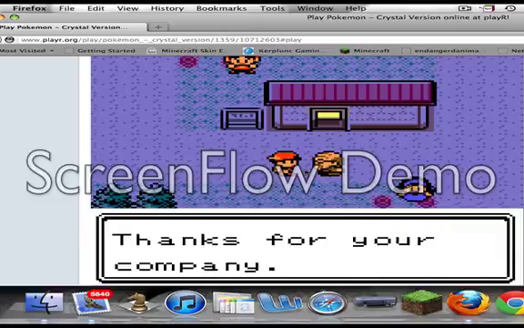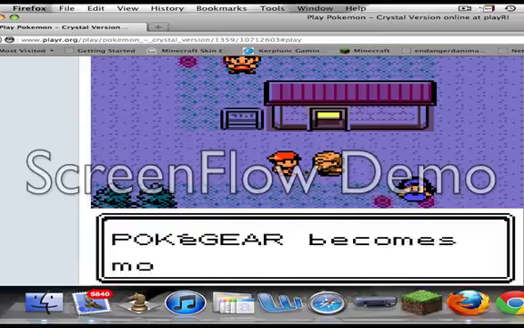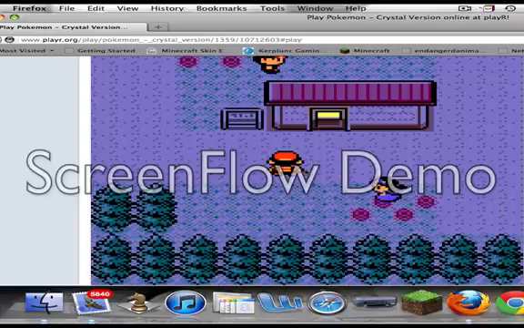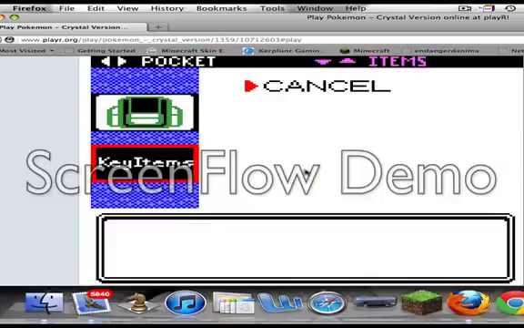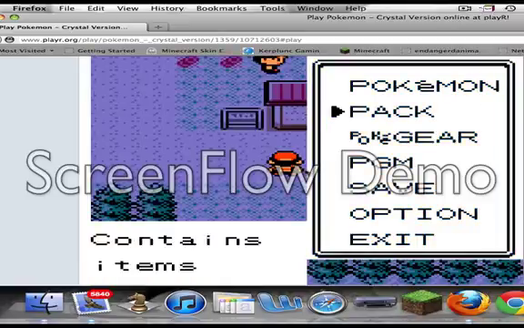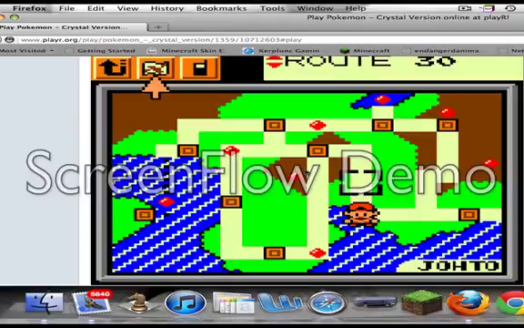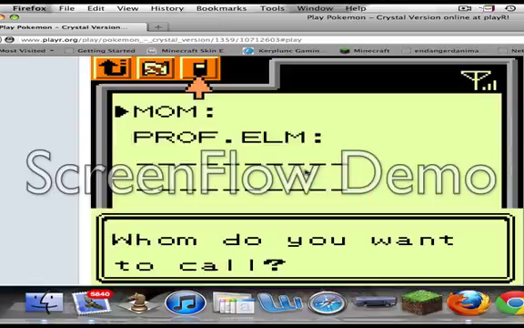Here, this is my house. Thanks for your company. Let me give you a small gift. So we get the map card. That's perfect. Now, go into our pack. So for our map card. Oh, yeah. Here's the map card.